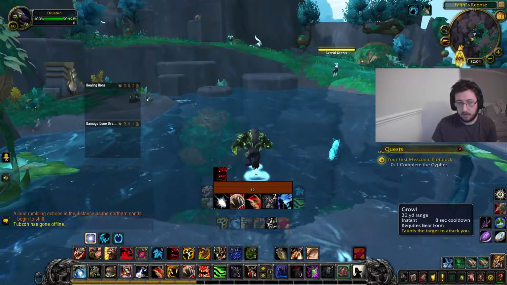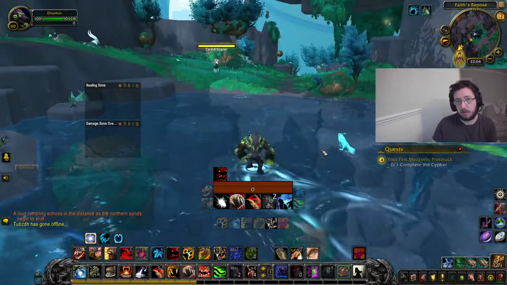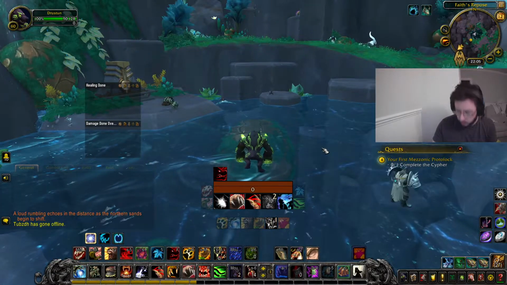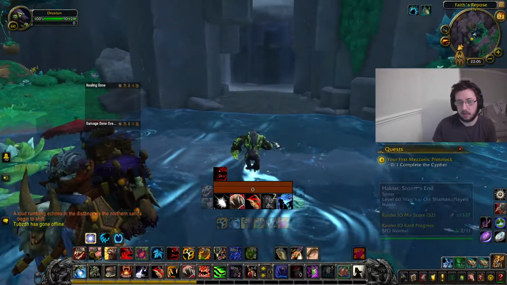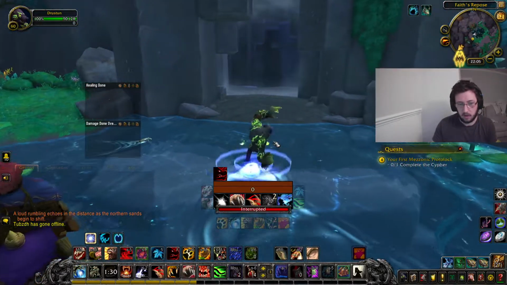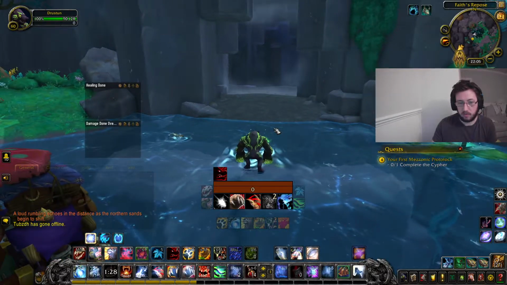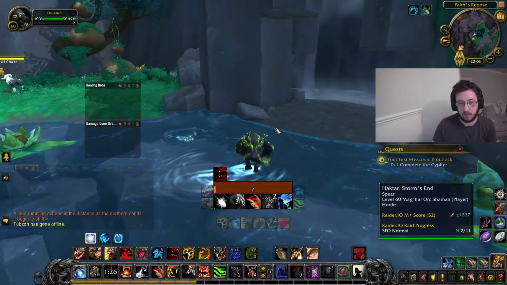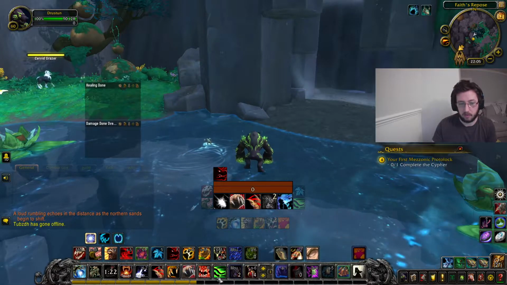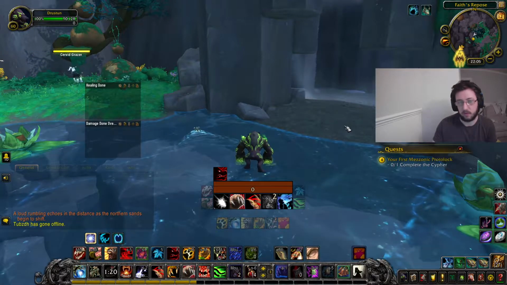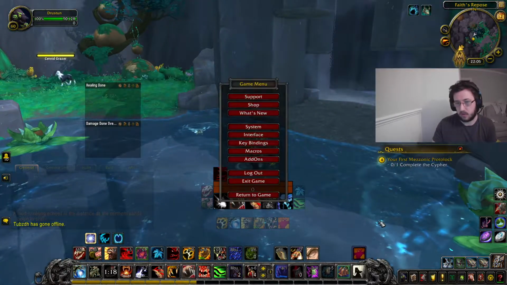I recommend pretty much doing what you want. If you've got a mouse like mine, you're not going to use your keybinds over 6 for major abilities. My main ability is 2 with thrash and then 3 as swipe. I've got a mouseover macro which I'm going to get to in a minute, but apart from that, most of my abilities are 1, 2, 3, 4, 5, 6, and so on.